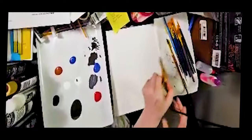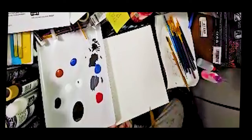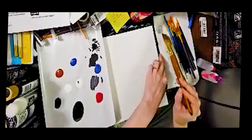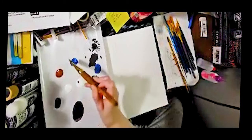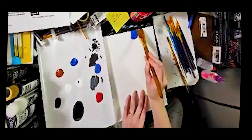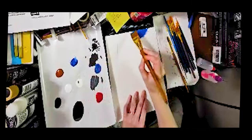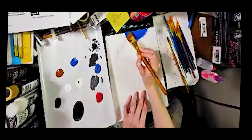If you don't show up, I did record this so I can send you the recording at a later time. So if you are late or forgot, don't worry, I will send this to you. The first step is to take some blue paint and paint the background. I am using a very large flat brush for this because it covers more area, so it's a little bit faster for backgrounds.